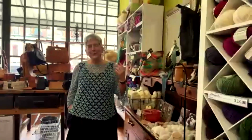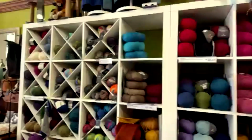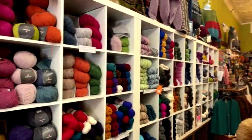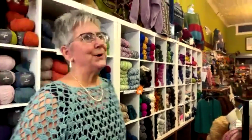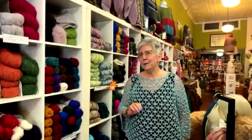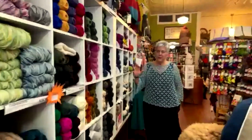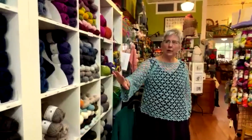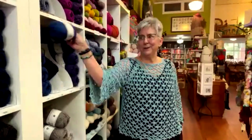Next thing I wanted to show you here in the store is our wool wall. Everything on this green wall here is wool or wool blends. We have lots of different bases and plenty of sweater quantity. Our summers are amazing here in Wyoming. Our winters are long, so we love wearing wool all the time here. I don't know if any of you are getting ready to start a sweater from Lopi. I do try and stock all of the colors that they have here in stock. I love wearing this yarn.